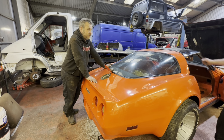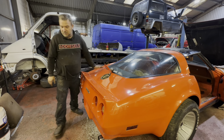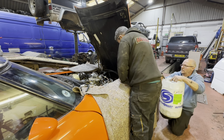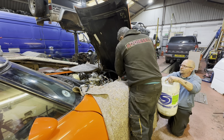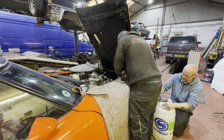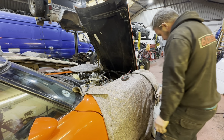Anyway, we're waffling now. What we need to do is pull our fingers out and get on and pump the fuel tank out. It's pushed onto the main fuel line. I'll give you a bit more slack if you want to sit it on the floor. I'll give you no more slack, it's not bendy around there. Shall we see if I'll do a doobie?